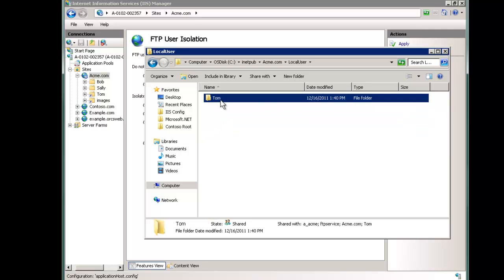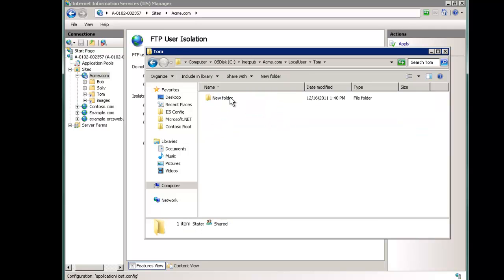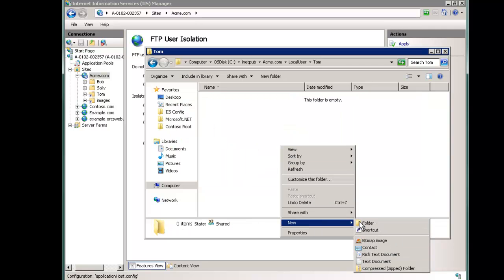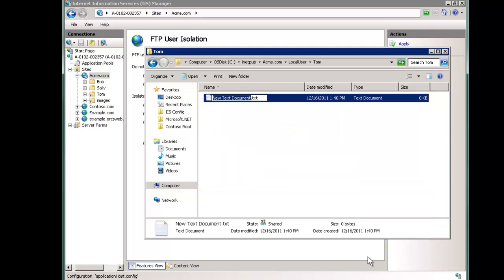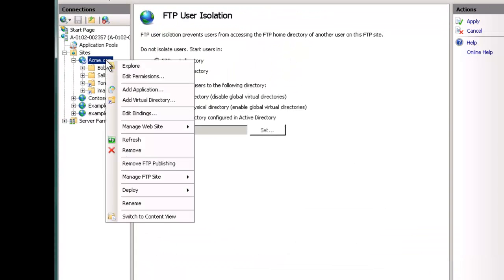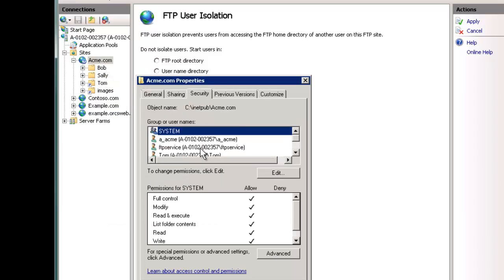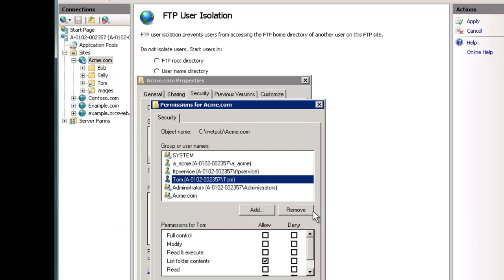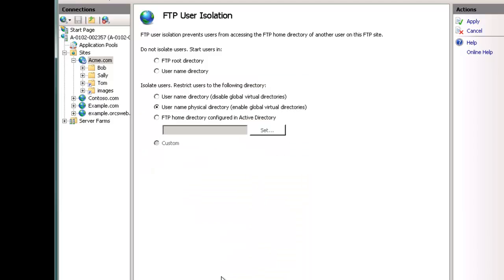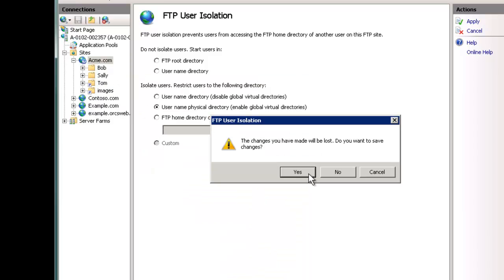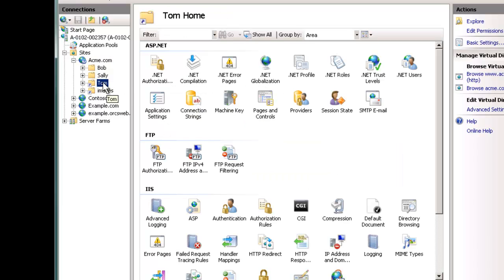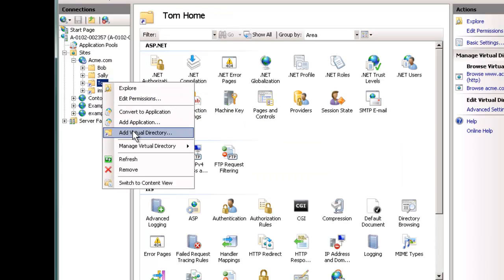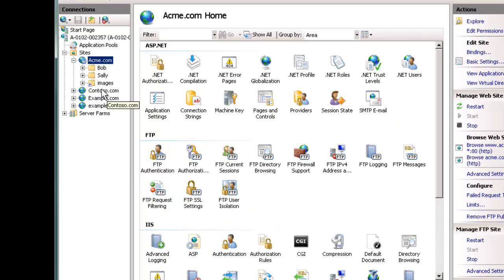So local user, Tom, and then let's create a new file. And we're going to call this in Tom's local user folder. Okay, so if this works correctly, it's going to catch. Now our permissions do not have to be set on the root anymore. So we can drop Tom from the root with any of the isolated user options and save that. And we don't need this user anymore either, so we can remove it.